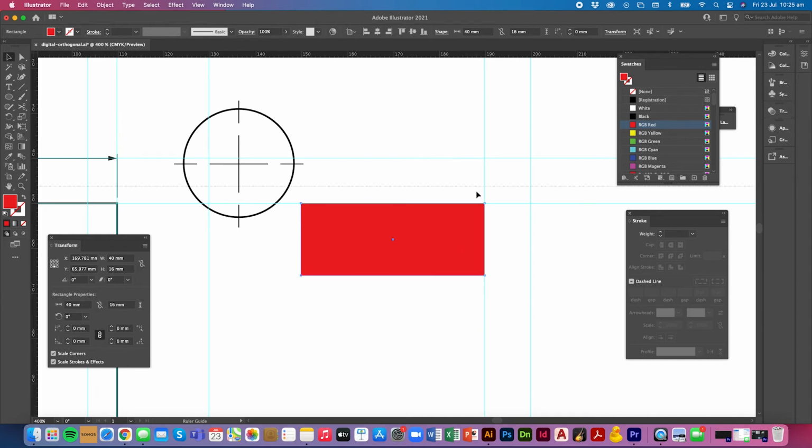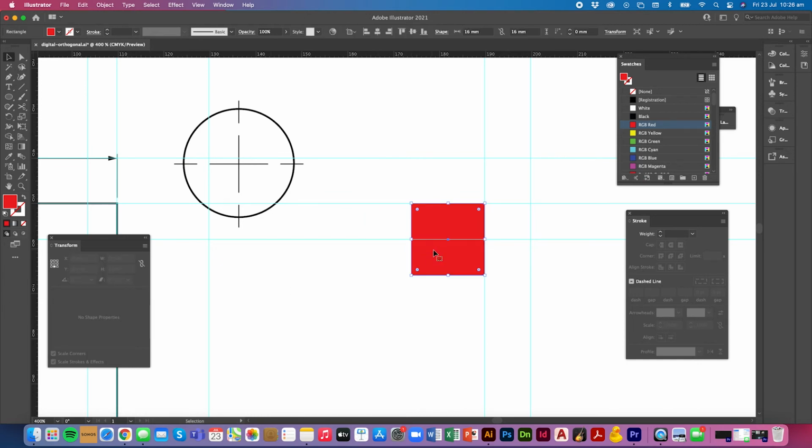There it is. I need a center line, which is not quite right. Center line there, and I need the first part of the symbol at 16.